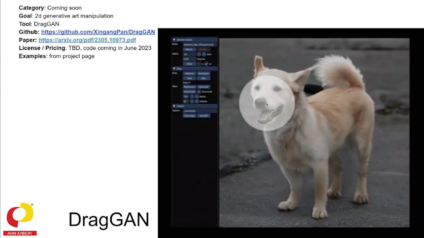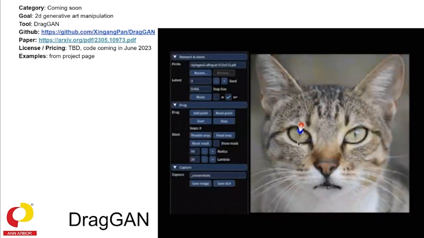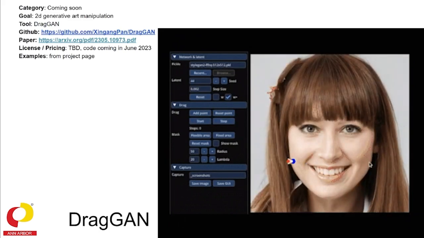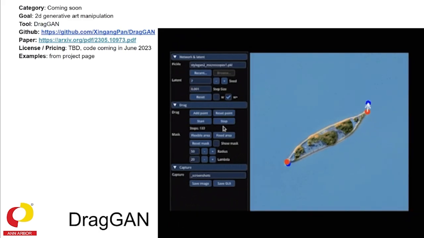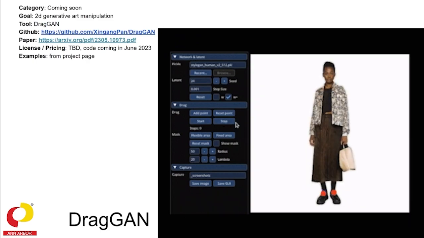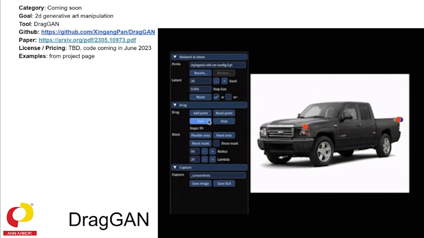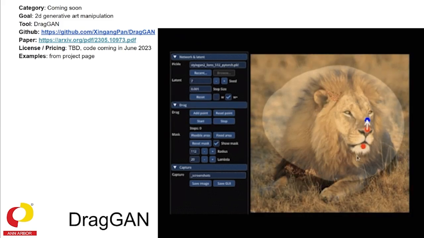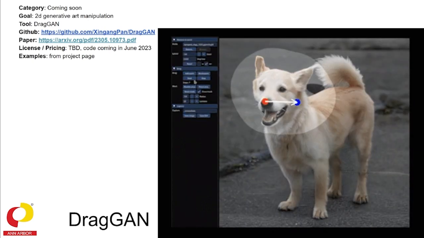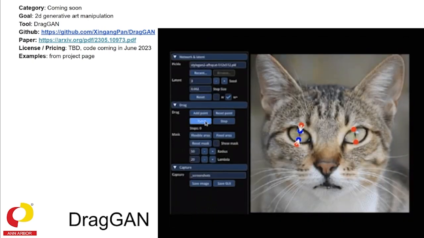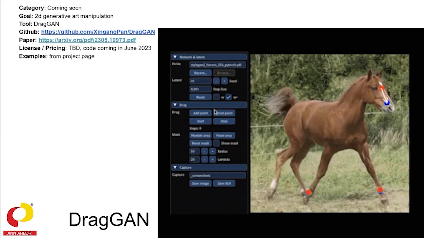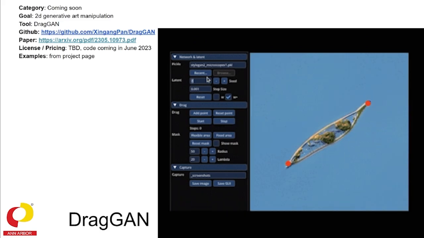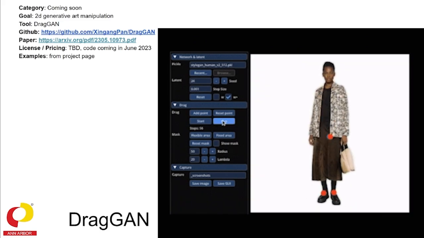Another one that came out Tuesday is DragGAN. The code is not available for this yet. It will be presented at SIGGRAPH, but this is amazing. They take a couple of points on the given image, track the motion of those points through the generation, and can do things like open the tiger or lion's mouth and hallucinate the teeth that are on the inside. This is really exciting. I can't wait to get to play with this one. The wide stance of the horse. It's nuts. It's just nuts.